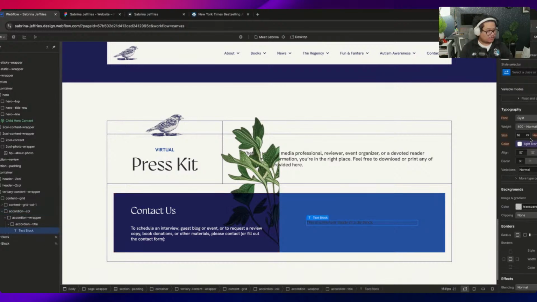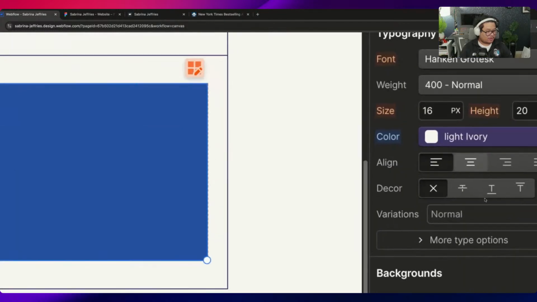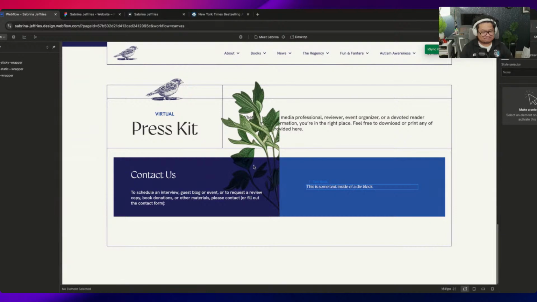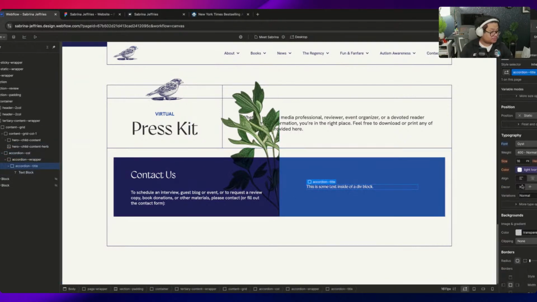Why aren't you white? Is this a Webflow bug? This should be white. I've set white on its parent, as you see here. If I refresh and it works, then it's another Webflow bug. It's a Webflow bug. Don't get it. Don't get it.